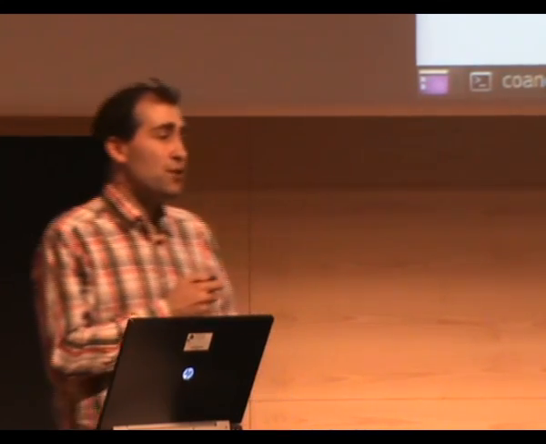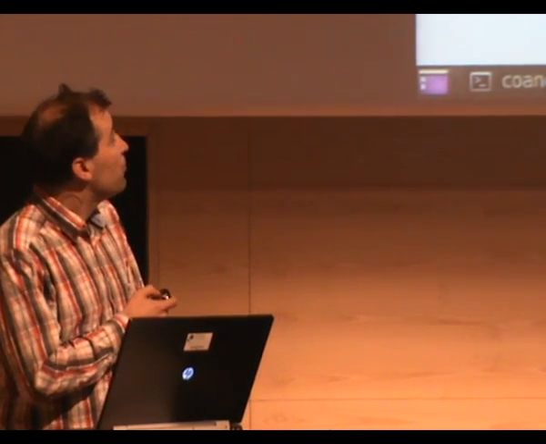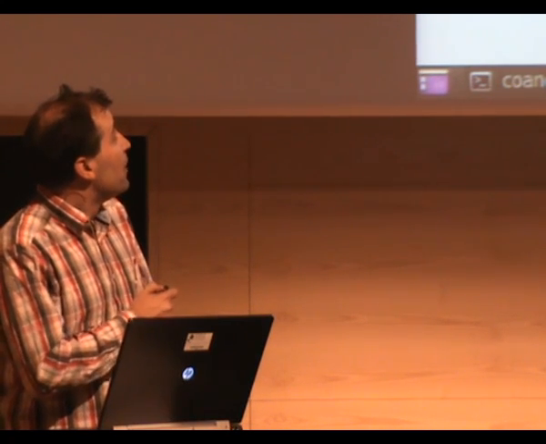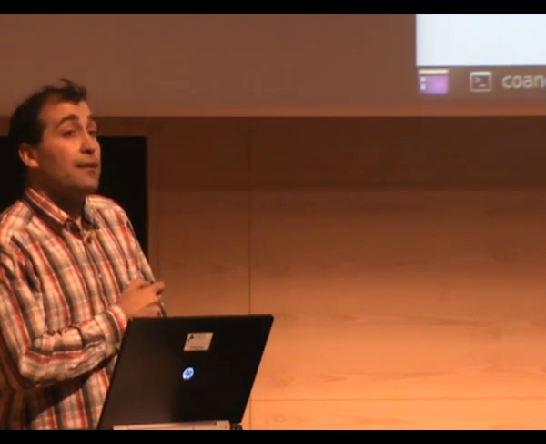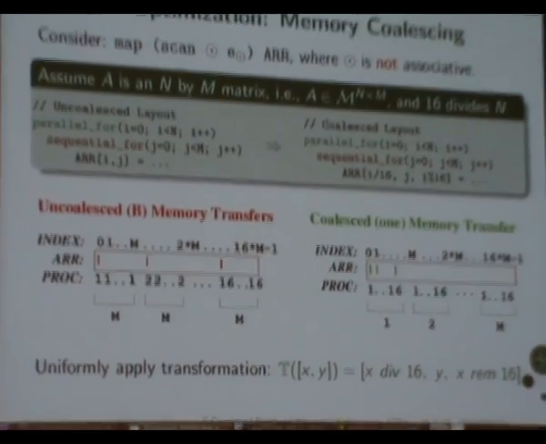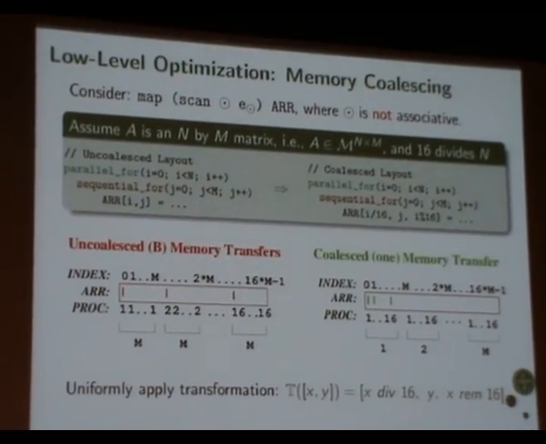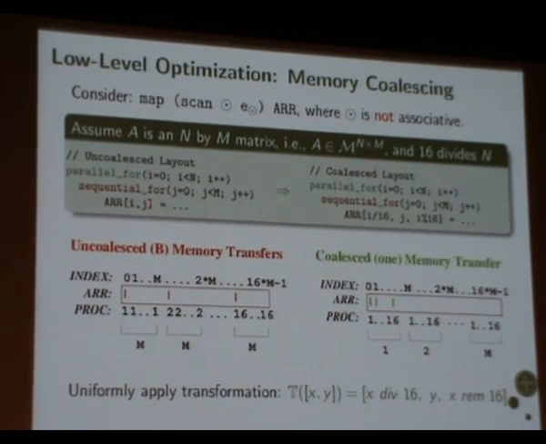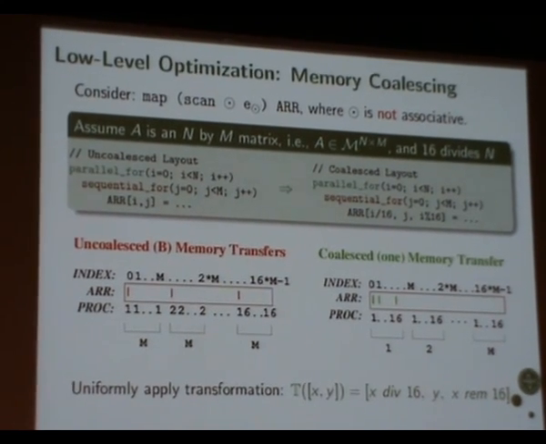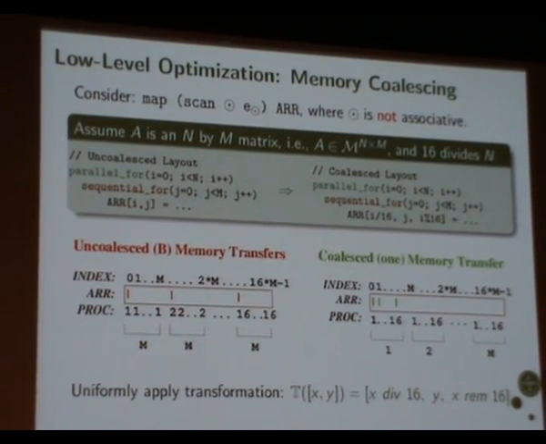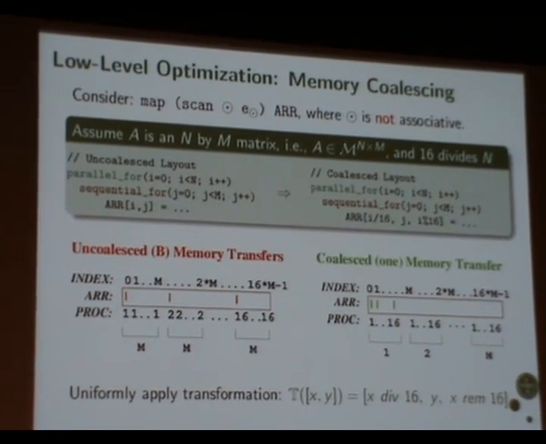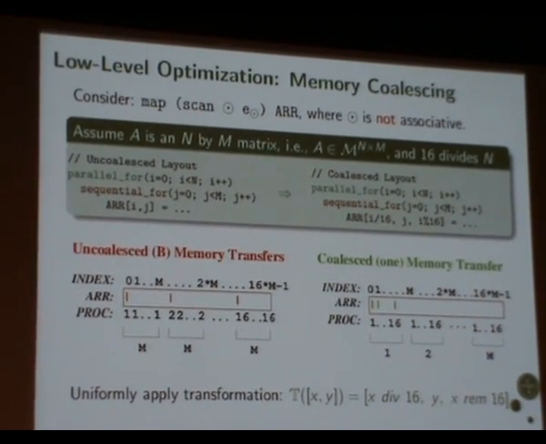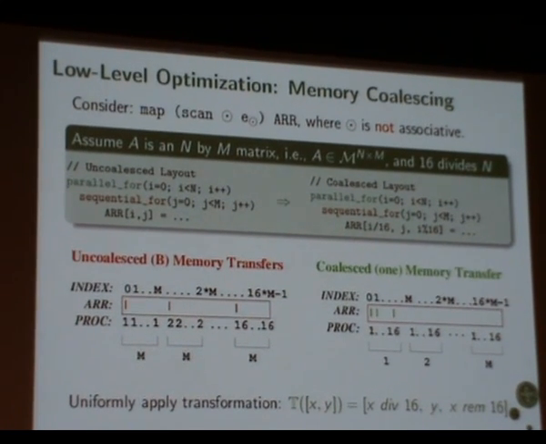And with respect to the implementations, I have chosen to show mostly optimizations that can be applied to map-reduce programs. So, for example, this optimization here, because you have a map, in most of the cases the indexing here, J or whatever else it is, is not going to depend on I. So this optimization can be generically applied to any map that works on a multi-dimensional array.